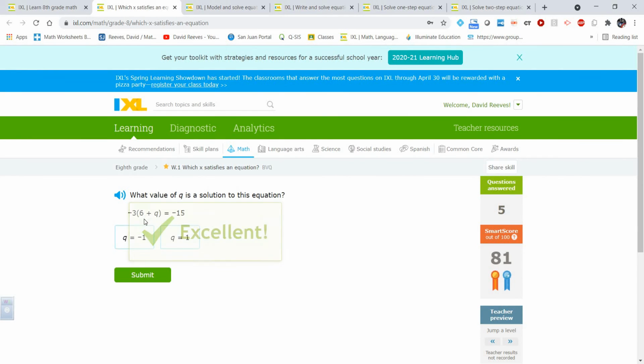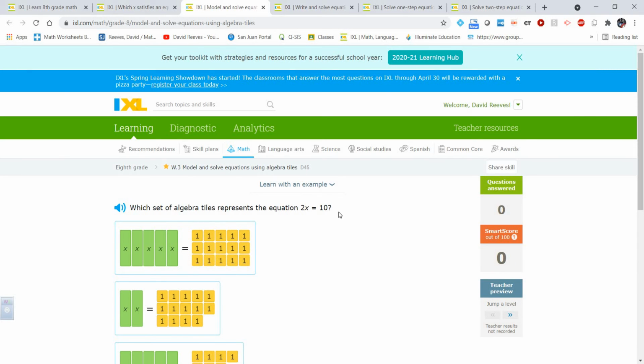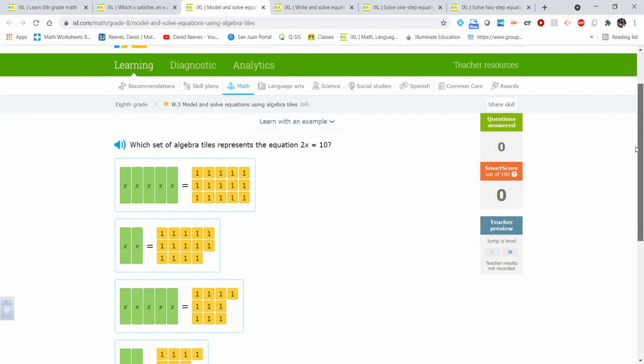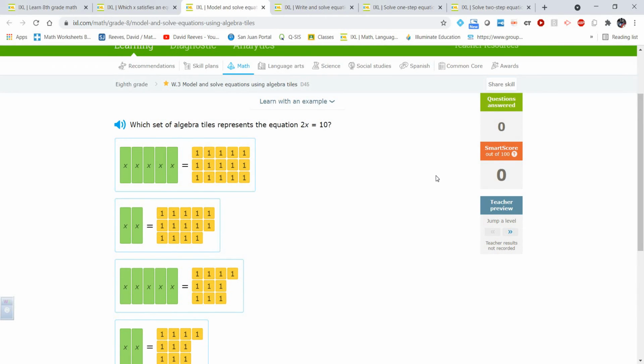Okay, so on this first section, just plug it in and find the value of the variable that makes the equation true. Some of these are going to be a little more tricky. Again, you are welcome to use a calculator if you want to. All right, the next section, Algebra Tiles. So I made a video on Algebra Tiles. If you did not watch that video, I strongly encourage you to go ahead and watch the video. The video shows that algebra tiles are just a pictorial way to look at an equation, excuse me.